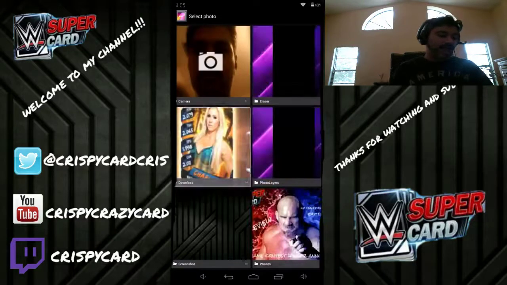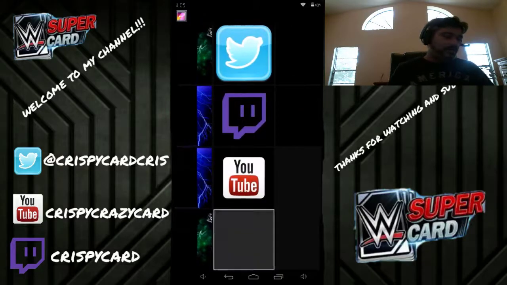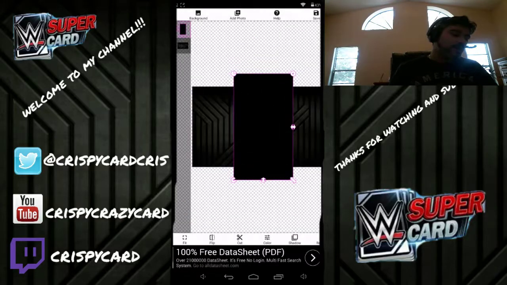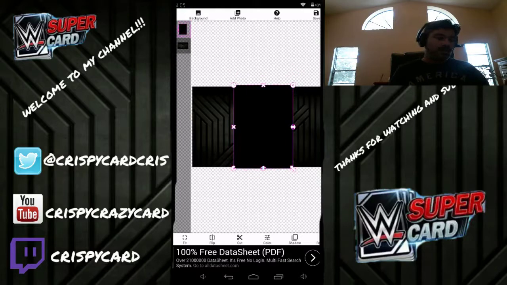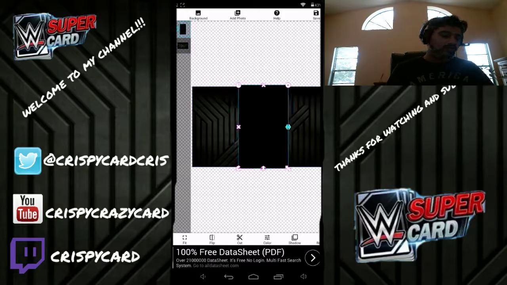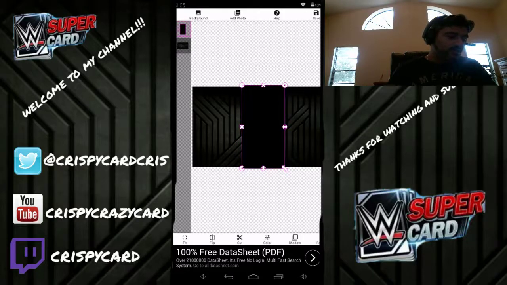We're going to add stuff on top of that background. We're going to add a photo, making sure it's from the gallery. I'm going to add my black box. I already had a preset black box. All you have to do, guys, is the same thing I showed you earlier: just take a screenshot and make a square rectangle. You're going to be adjusting it anyway, like you see here. You're going to see a lot of size handles and stuff. So adjust it as best as you can. You can rotate it.